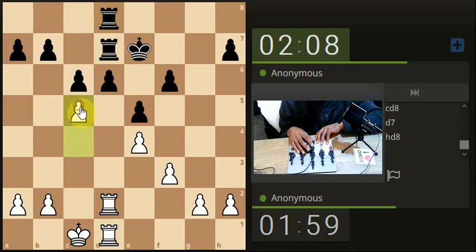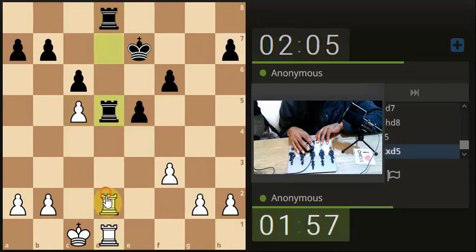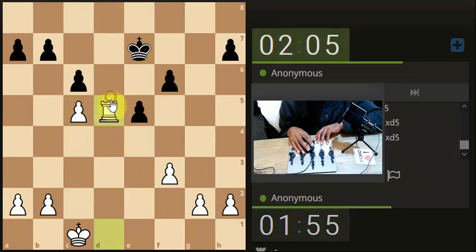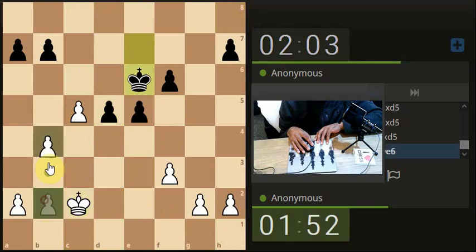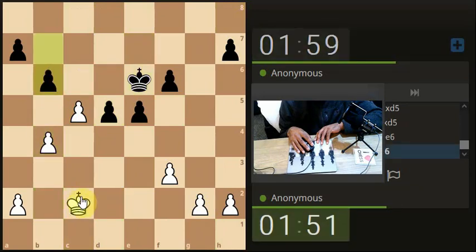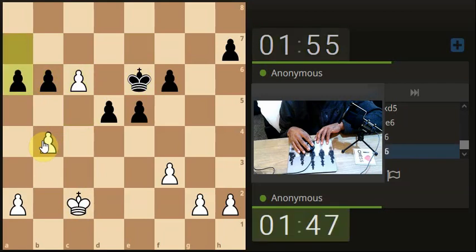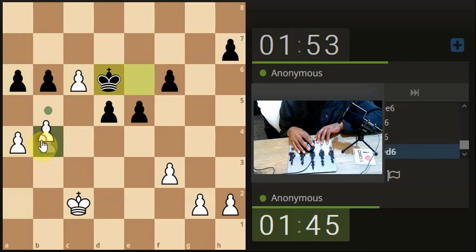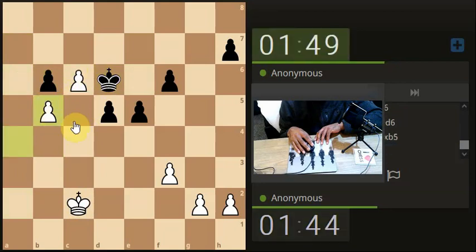And I don't think he's going to take, but we'll see what he does. Oh, we'll take. And we'll take. Are we fast enough? Okay, we could have a passer. Need to get this up here, don't we? It's gonna slide. Well, if his king slides down the back, then we've got a nice passer there.